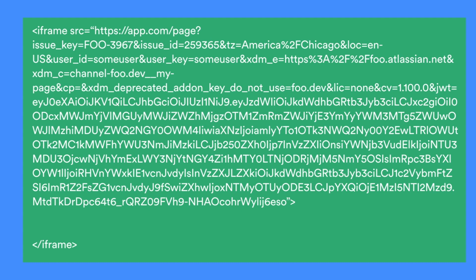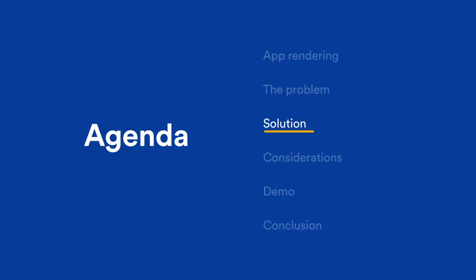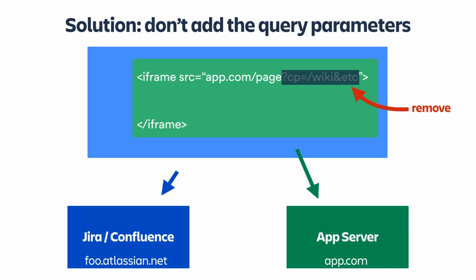All those dynamically added query parameters prevent the browser being able to cache the page being served. That might be reasonable for traditional server-generated web apps we identified earlier as not being cacheable. However, Connect is getting in the way of web apps that are cacheable. So what's the solution?